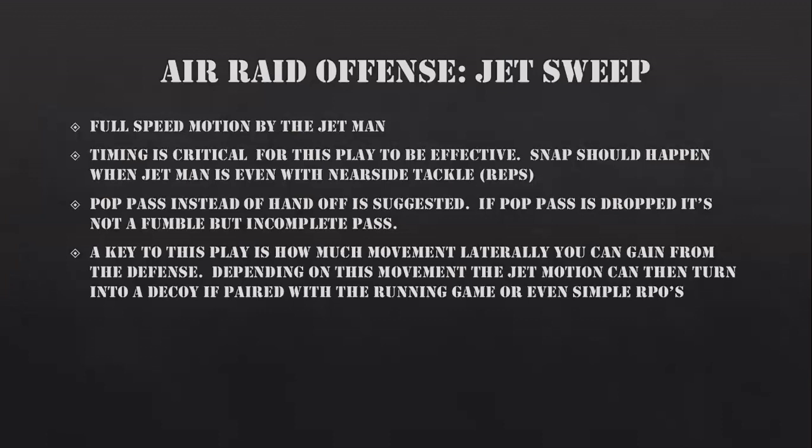So if I can get the defense moving laterally to chase the jet, then that opens up running lanes behind the jet, because the linebackers or even safeties start chasing the jet, especially if you can establish that early, and you can establish the jet man getting a little quick flip onto the outside. Then you come back later again with the fake and use it as a decoy. So there are multiple ways you can use the jet.